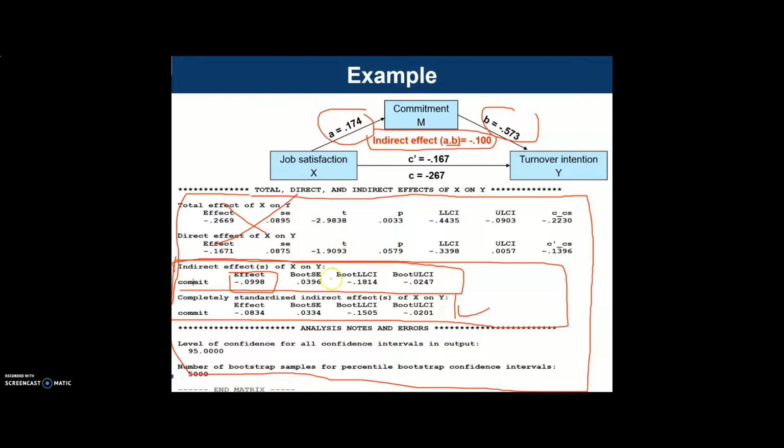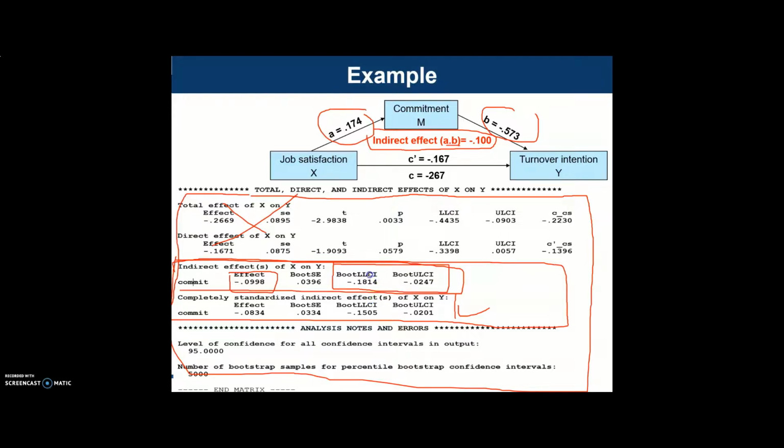However, in order to decide whether this indirect effect is significant or not, we have to pay attention to the upper and lower confidence interval based on bootstrapping results. If the upper and lower confidence interval does not contain 0, then we can conclude that the indirect effect is significant.